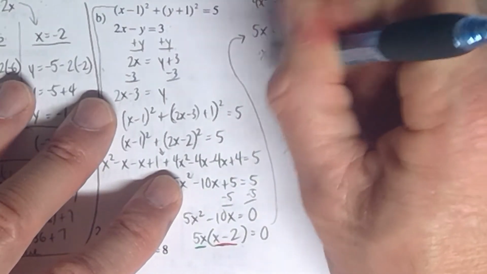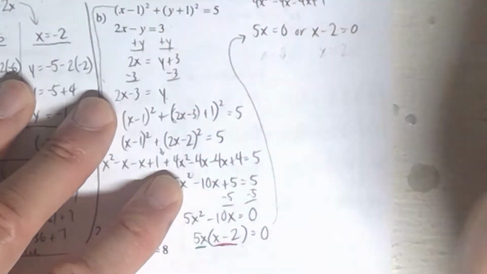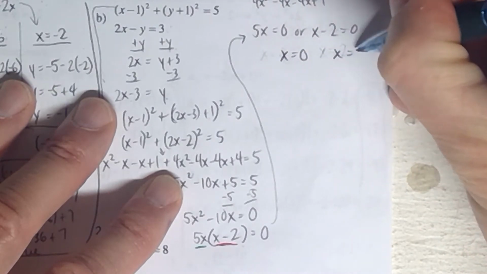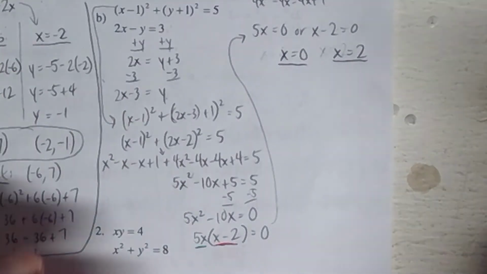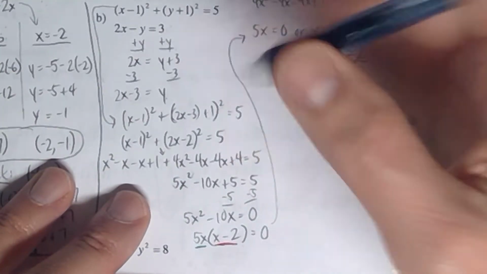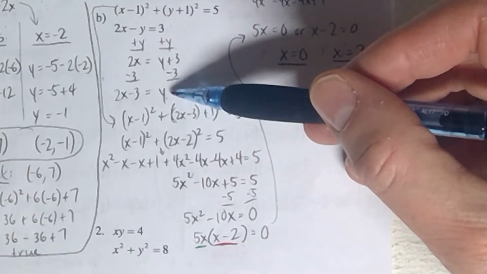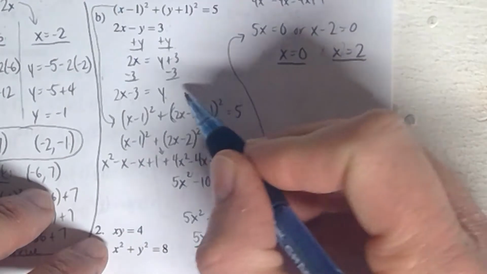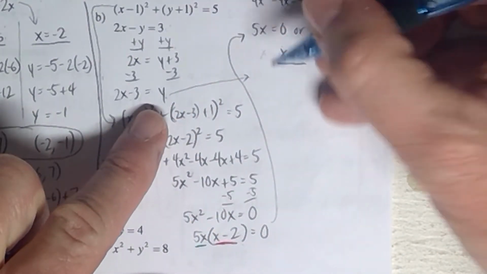Okay, let me move this over a little bit so we have some room. I'm not changing the answers, don't worry. I'm just moving it over a little bit so I have some room to work. But again, just like in the last problem, I've got 2 answers. And so now what I do, just like in the last problem, is I go back to the equation where I got the variable by itself in step 1 before I plugged it into the other equation, and I just plug it into that to figure out what the other variable is equal to.